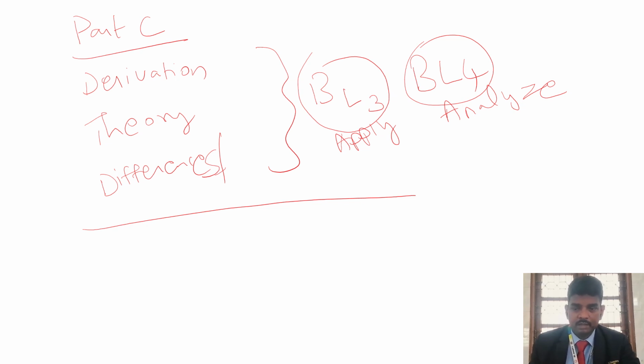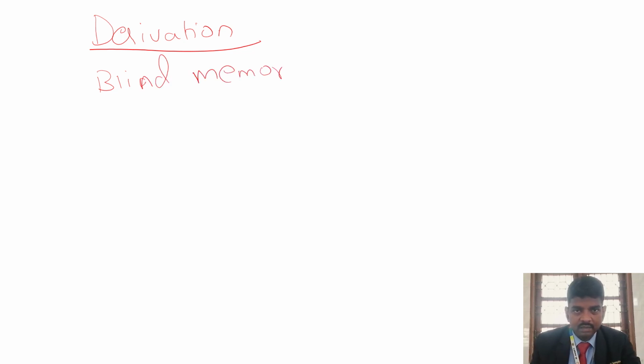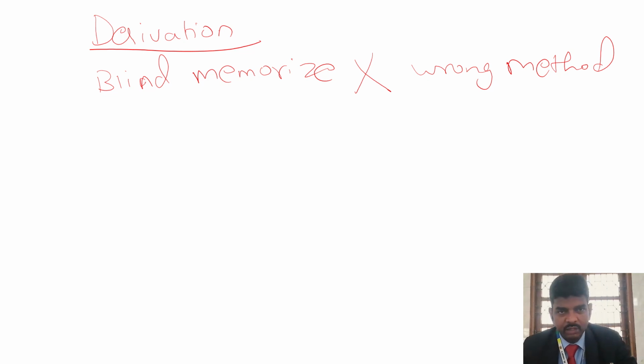The first is preparation. For example, if you take derivation, how can a derivation be prepared? So many of them blindly memorize the derivation. Most of them do this process. No use. This is an absolutely wrong method. If you blindly memorize the expression, you will definitely forget. You cannot simply answer this question.